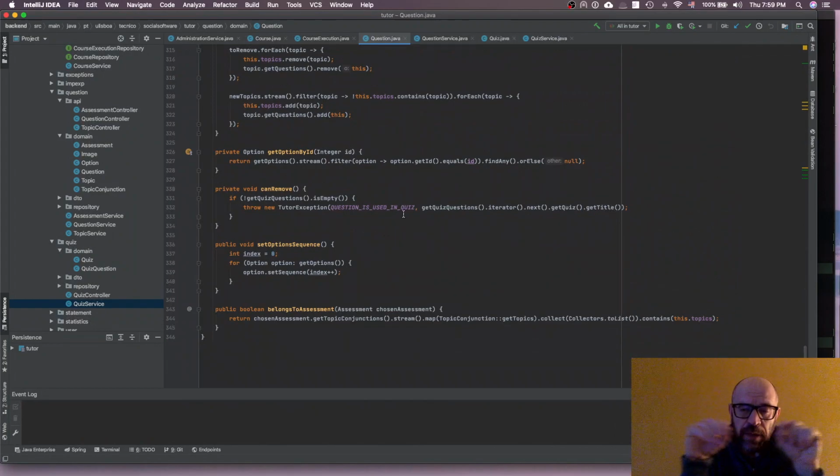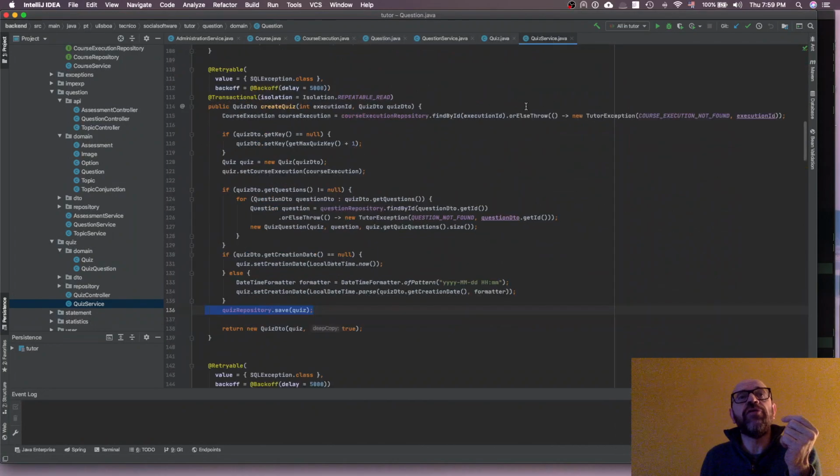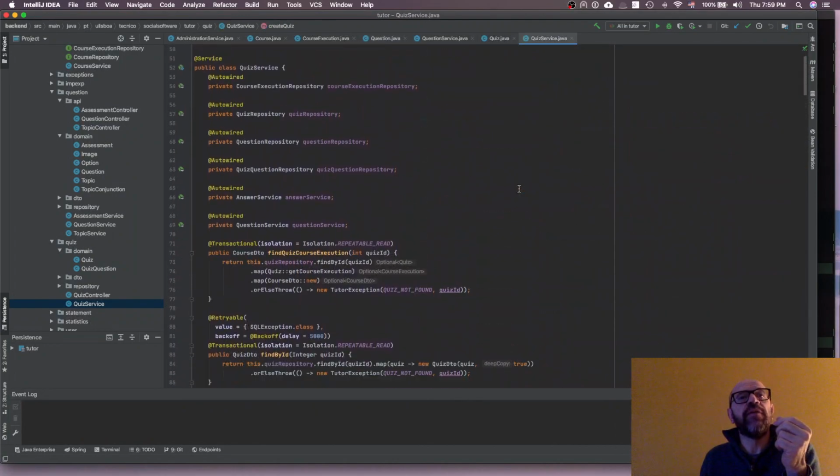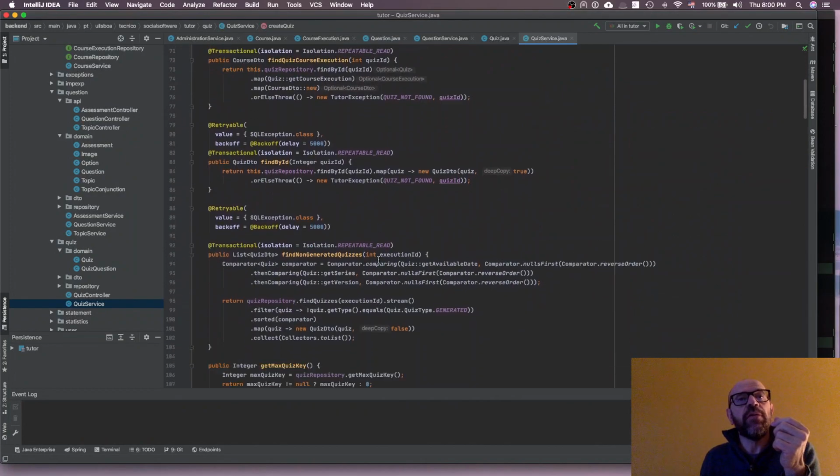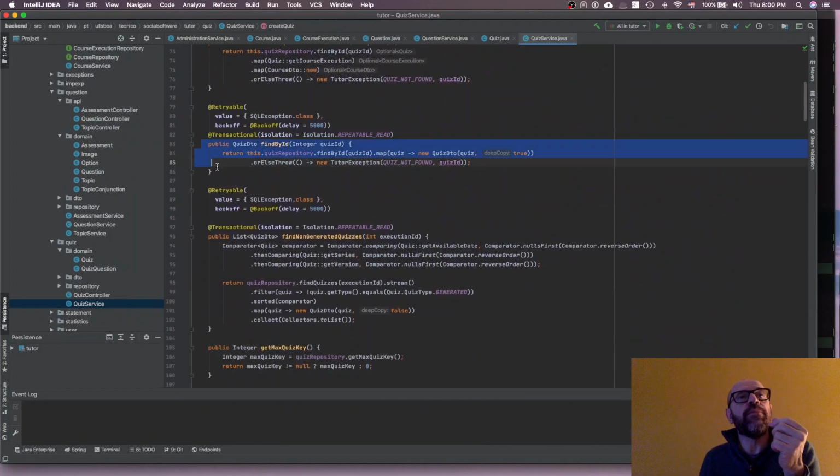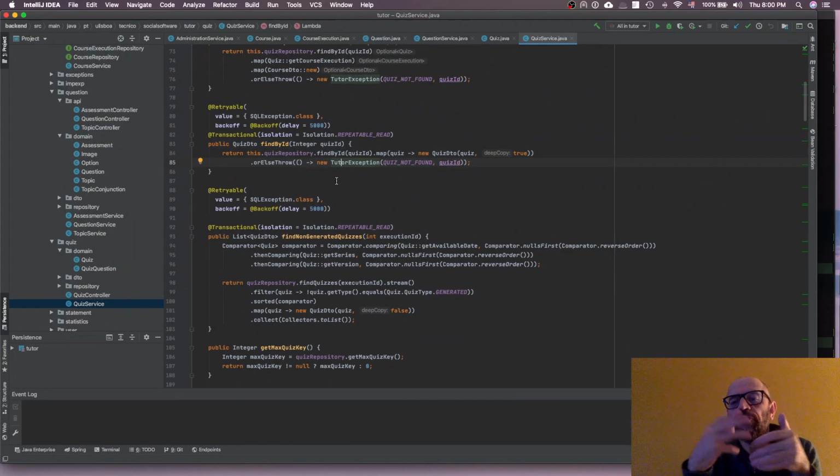And in the service layer, for instance, if I go to the quiz service, we'll find that we have services that are thin services. Basically, what they do is they receive the information, first they do a find, and then they convert data and they return this data.